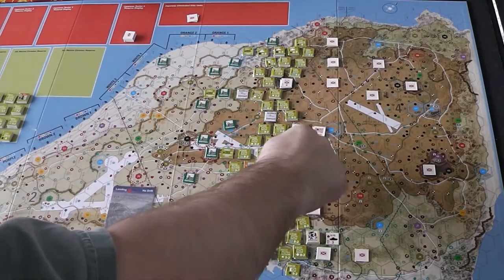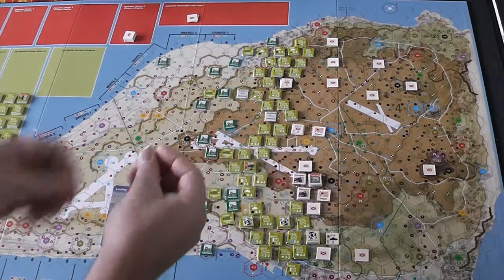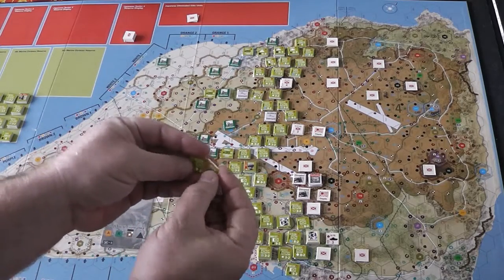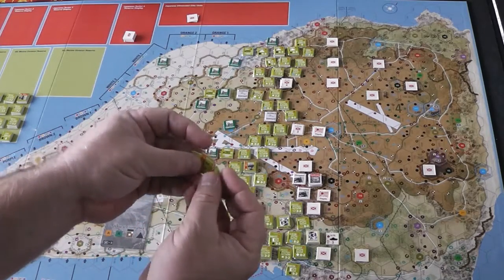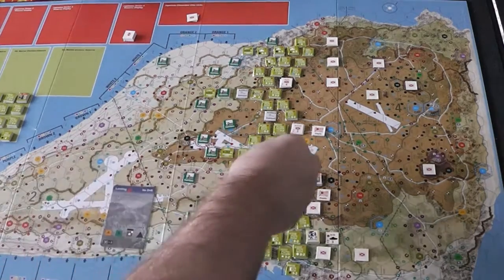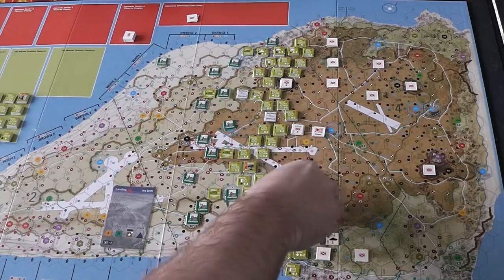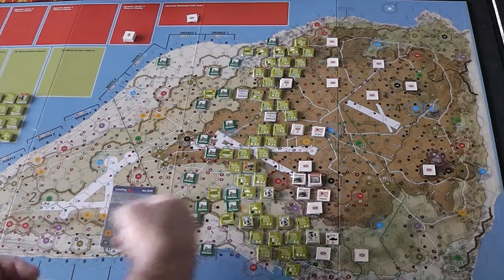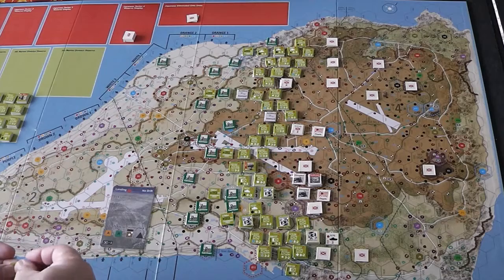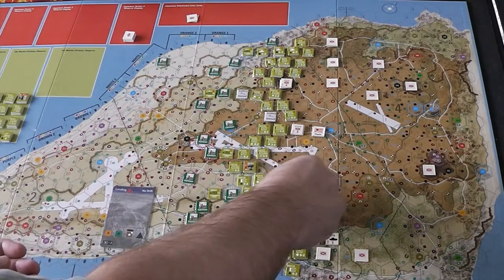Because I have 6 potential hits and I don't have that many things to be hit, unfortunately, my rifleman hero just died. Now this unit is just inspired. So that's 3 hits. Oh no. This guy, headquarters, takes a hit. That sucks.